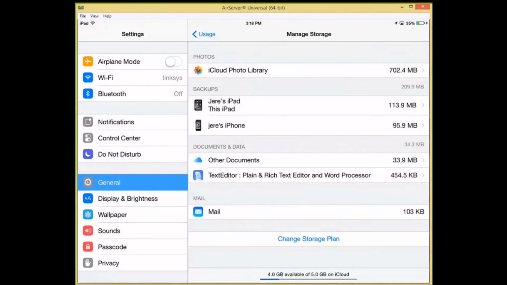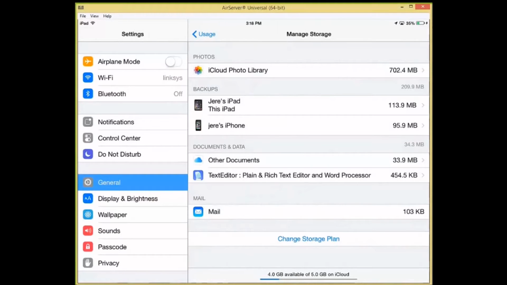Here's where you can monitor and make some changes if you so desire to give your storage up in iCloud some more room. I can also change my storage plan, as you can see on the bottom in blue. And when you click on that, it's going to give you the option to buy more storage from Apple.